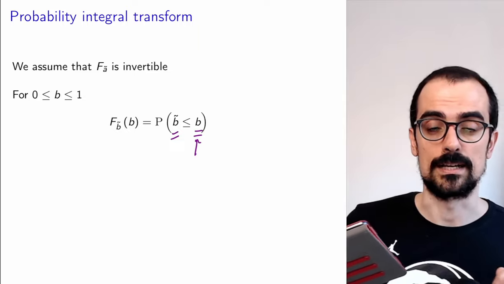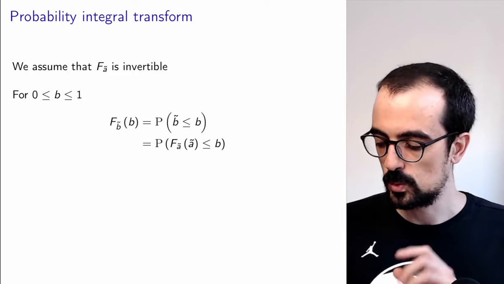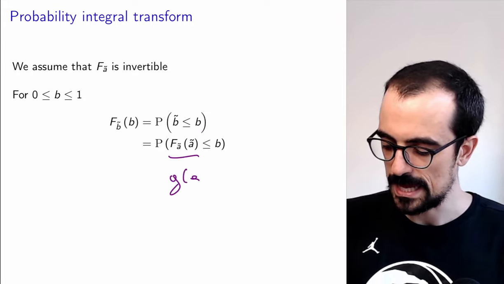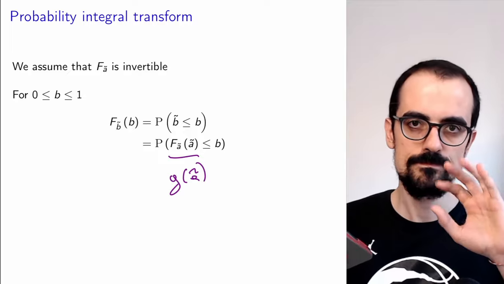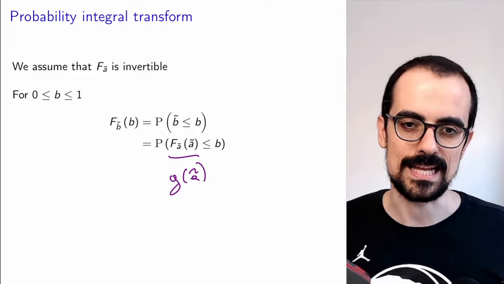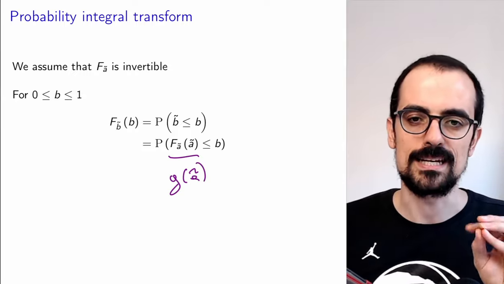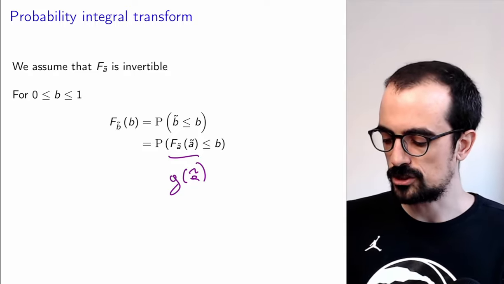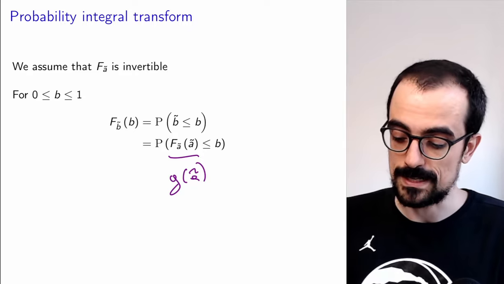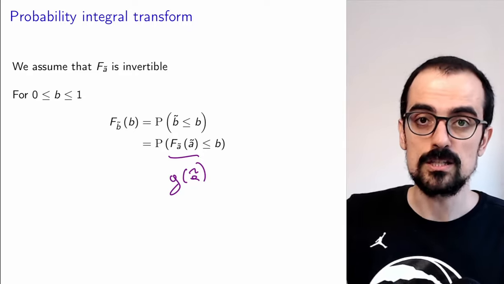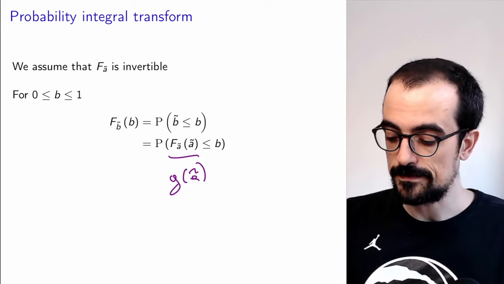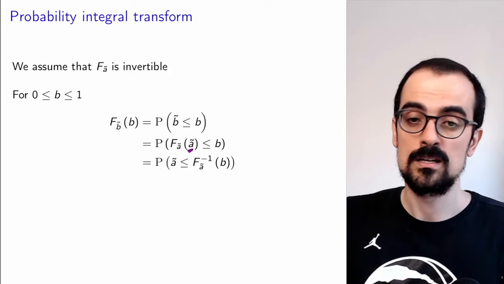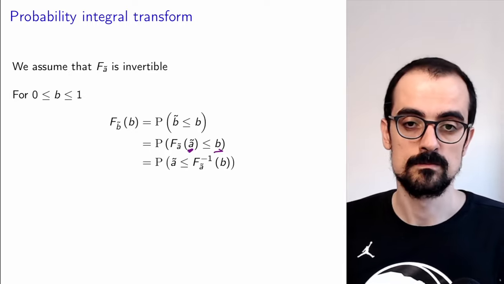We plug in the expression for B, which involves the CDF — but think of it as just g(A) for some function we've decided to apply. We forget that the CDF has any meaning; it's just a function. Now we worry about what is the probability that this function is smaller or equal to b. We apply the fact that the CDF is invertible because it's monotone — the event that CDF(A) ≤ b is exactly equivalent to A ≤ F⁻¹(b).